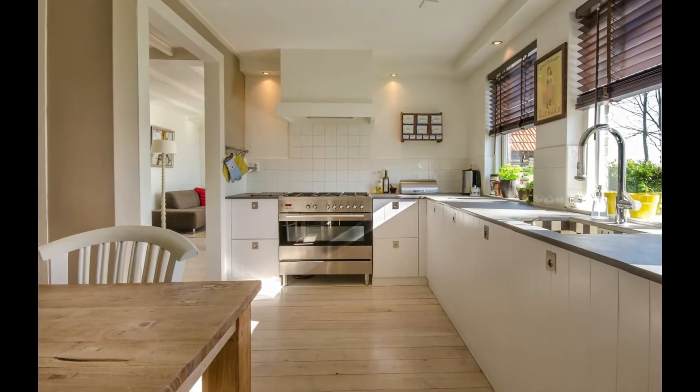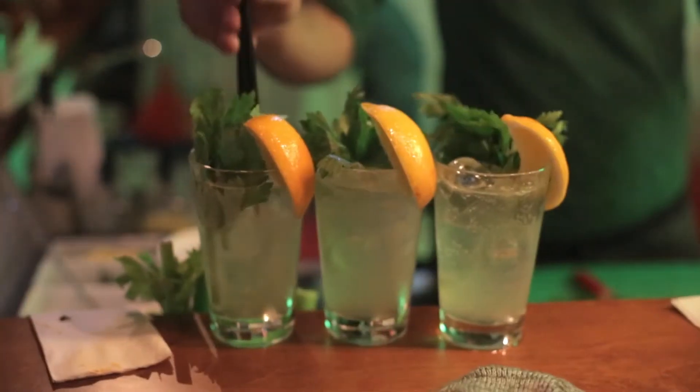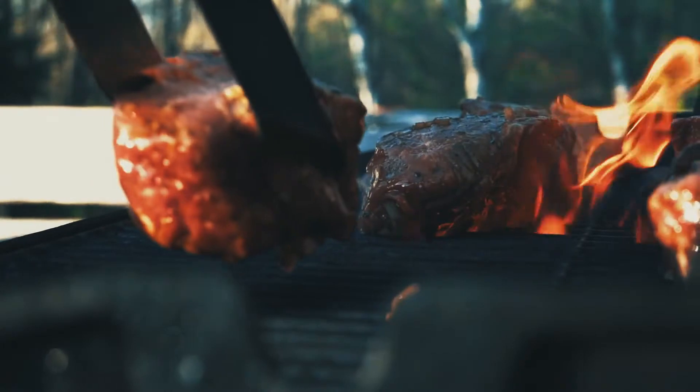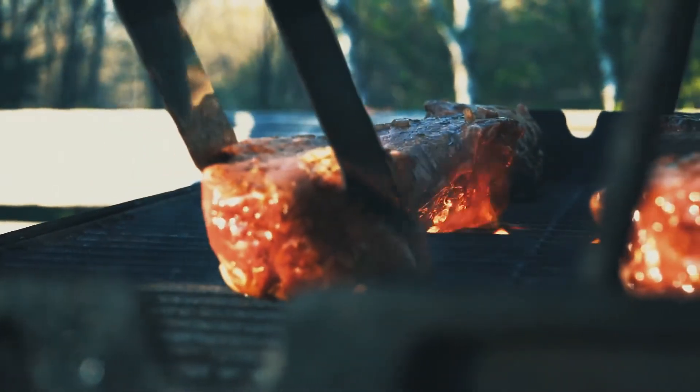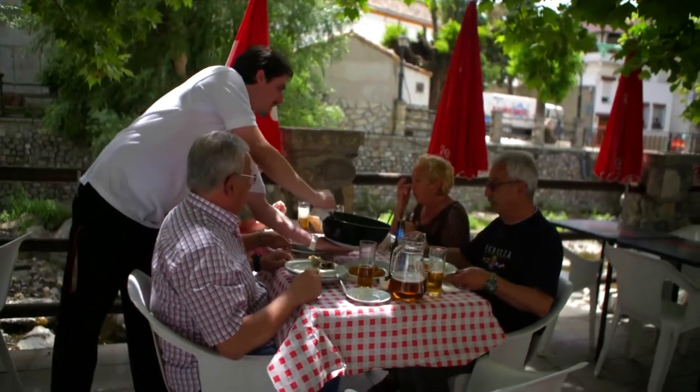Let's move on to the kitchen. E-beam has helped increase the thermal resistance in the ice maker tubing in your freezer. And your steaks and burgers you're getting ready to throw on the grill? Well, e-beam can help kill harmful bacteria and microbes before they even hit grocery store shelves.